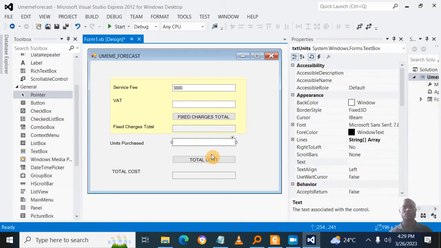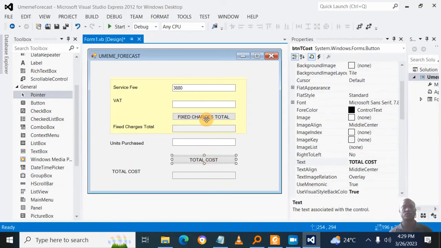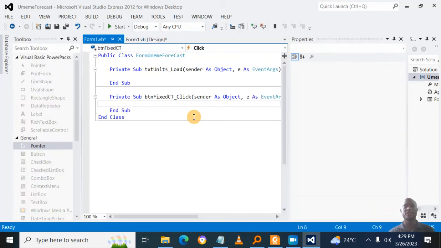I'm going to calculate, this one is for calculating the overall total cost. So I need to first calculate the fixed charges. Then after that, I can generate the entire total cost. So I'm going to double click on this fixed charges button now.